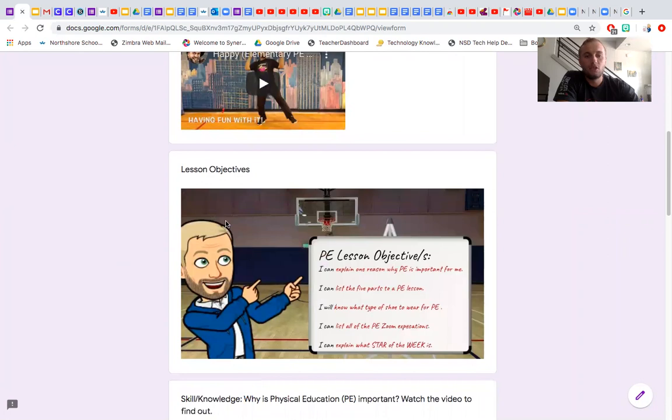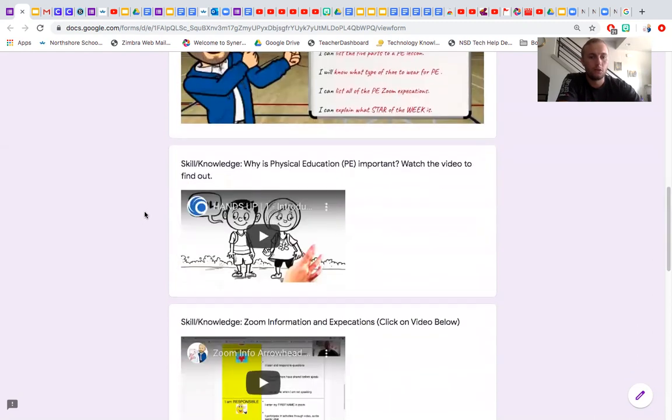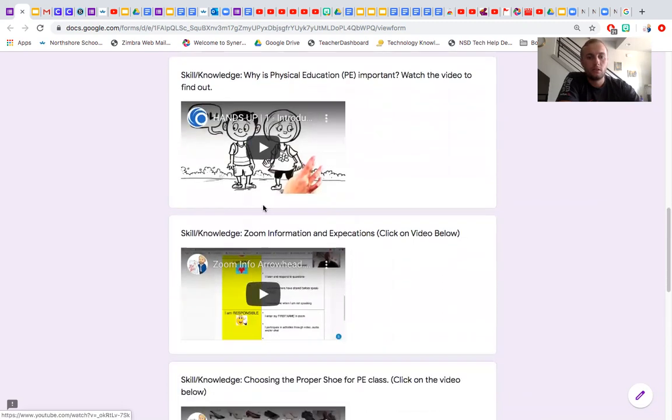Then our lesson objectives. I'll always have it on this screen, but it'll be new objectives every time. So it's really important. Some weeks it might just be 1, or maybe it'll be 2. It normally won't be 5 different objectives that we're learning, but it's a lot of information going over the first week.